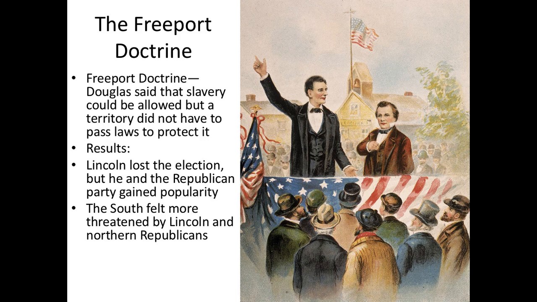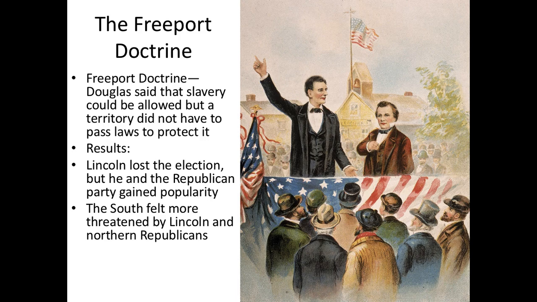Interesting side story, around this time, Stephen Douglas was dating a woman named Mary Todd. He may even have been engaged to her, I'm not sure. But sometime around these debates, Mary Todd is going to break things off with Stephen Douglas, and she's going to decide to start dating and eventually marry Abraham Lincoln. So, fun side story is that Abraham Lincoln stole Stephen Douglas's girlfriend. Now, why did this happen? I think Mary Todd saw more potential in Abraham Lincoln, and she was right. But honestly, Mary Todd historically turned out to be quite a handful of a wife. She had some sanity issues, so maybe Lincoln was the loser in this, and maybe Douglas was the winner. I'll let you decide on that one.